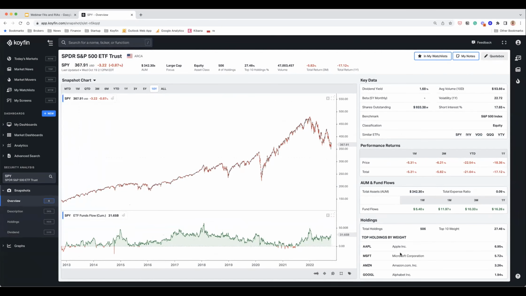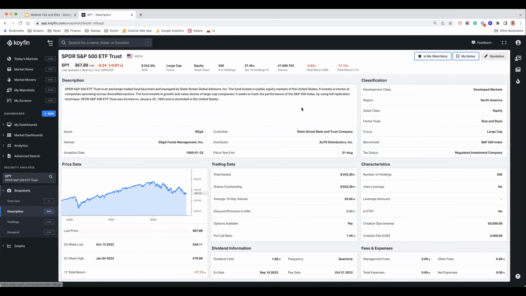And then just a quick list of the top 10 holdings, which we have a more detailed view on in another tab. We also have this description tab. So to the extent that you're looking at the SPY, you probably know what the SPY is, so you don't need the description. But if you're looking at a bond ETF or maybe a smaller ETF or a newer ETF, it helps to really understand what the goal or description of this ETF is. And then some other trading data behind it, like classification and benchmark and characteristics, number of holdings, and fees. Very importantly, we have those listed here as well.